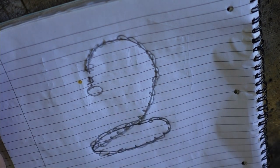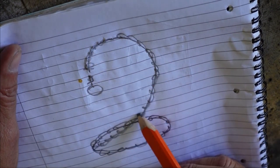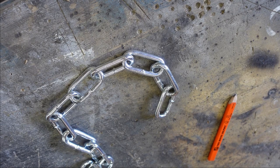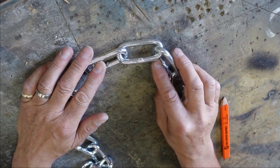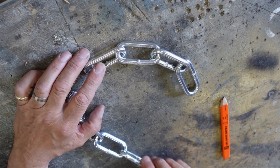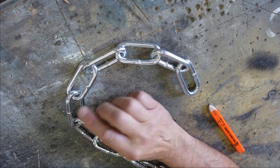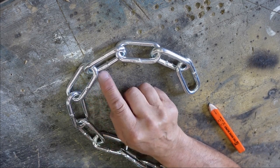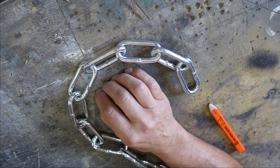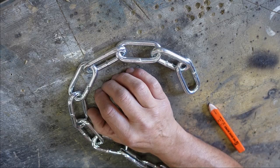So that's the idea. So the trickiest part of that for me is setting up the chain so that it's in this shape, so that I can weld it. So trying to do it like this, just sort of putting it on the table, might be a bit tricky. And I've just got to work out how I'm going to do that, because if I try to do it like this, I'm welding, it's sort of likely to move about. So I'll either make up a wooden template or maybe just a series of screws to hold it in place. Actually, screws do sound like possibly the easiest way.